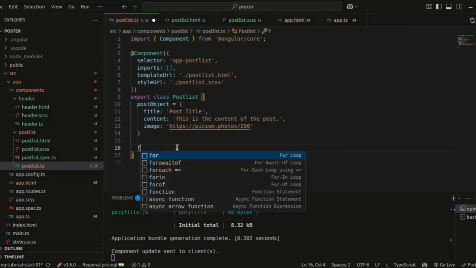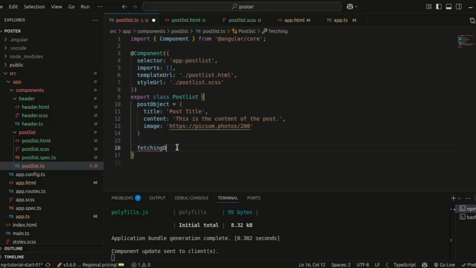The fetching data will be made true whenever we are fetching any data from the backend, and can be made false whenever we receive the backend data or we receive any error from the backend. Here this fetching data is changing frequently, right? So you should always use a signal.